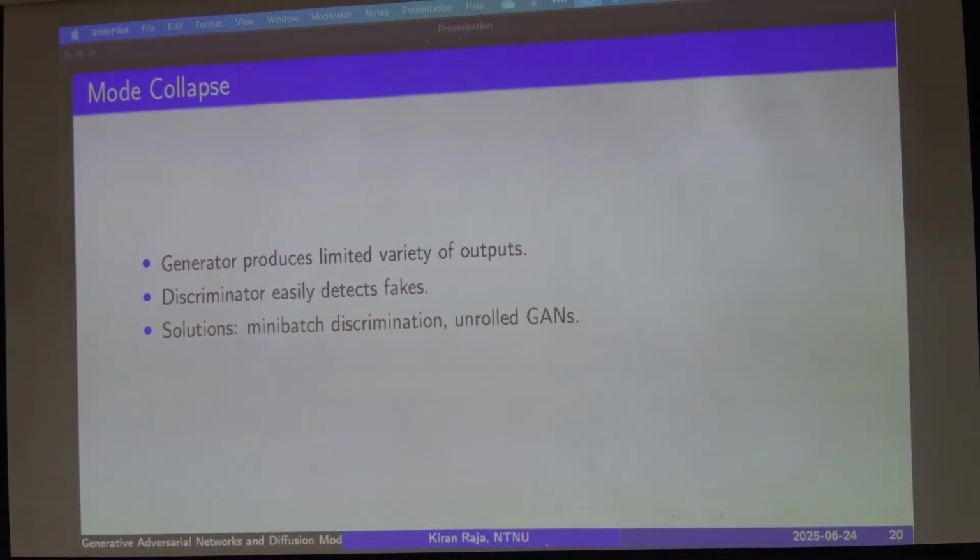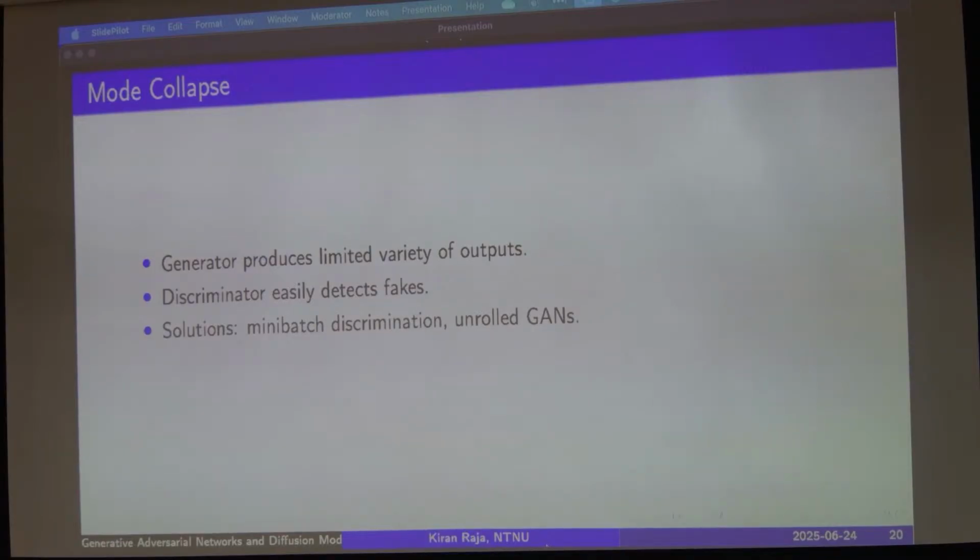So you need to always make sure that you have enough training data, where the generator will not produce a limited variety of outputs, and at the same time the discriminator cannot easily detect the fakes. And what do we do in that case? We take the strategy of mini batch discrimination. Within the batch, we try to diversify the data and then provide the data to the generator. And then there are also other variants of GAN, of which I'll touch upon one or two different kinds, and they fix this problem. Okay? The base version has this problem, and the advanced versions have somehow removed that problem.